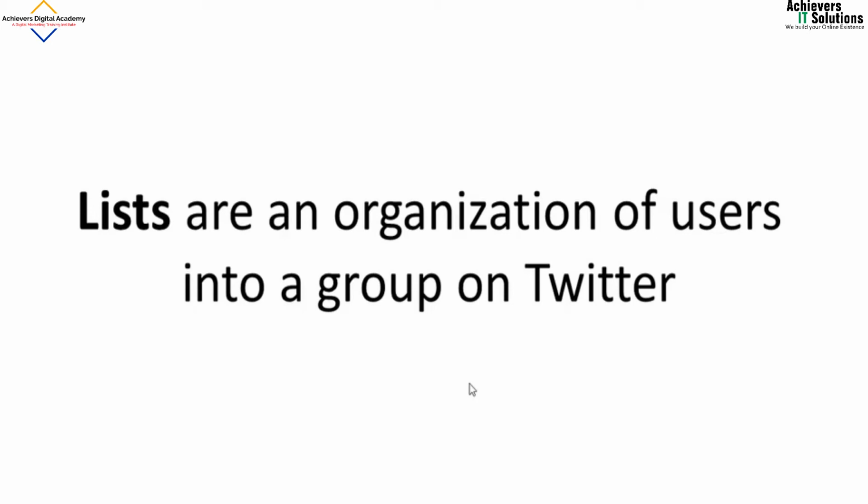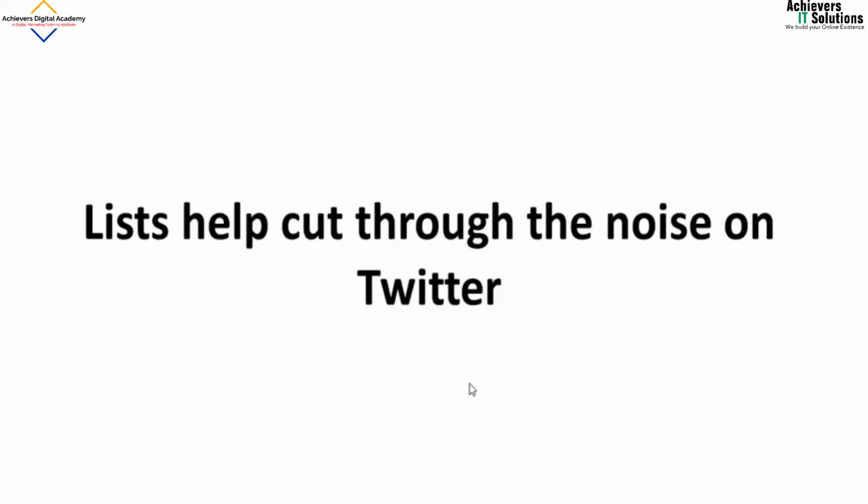For example, let's say you've got 10 very good friends who you are following on Twitter, and you don't want to miss their tweets. Whenever they tweet, you want to see what they are saying or what they are tweeting about. In this case, you would make use of lists. You would add those 10 friends of yours to a list, and you would view that list to see tweets only from those 10 friends in one place, right? So lists help you cut through that noise on Twitter. It helps you follow tweets from a relevant group of accounts or users that you want to see tweets from.